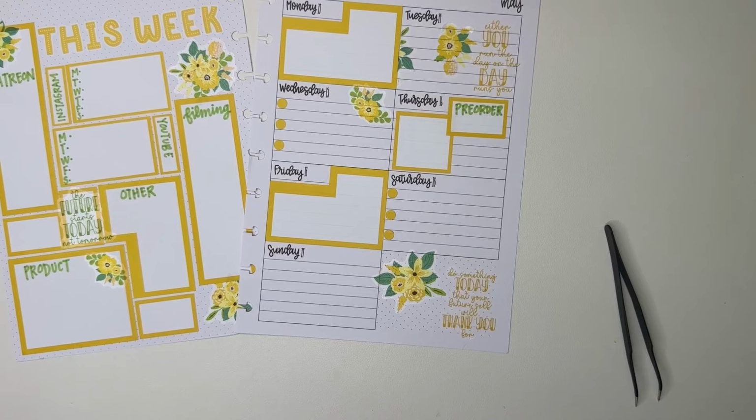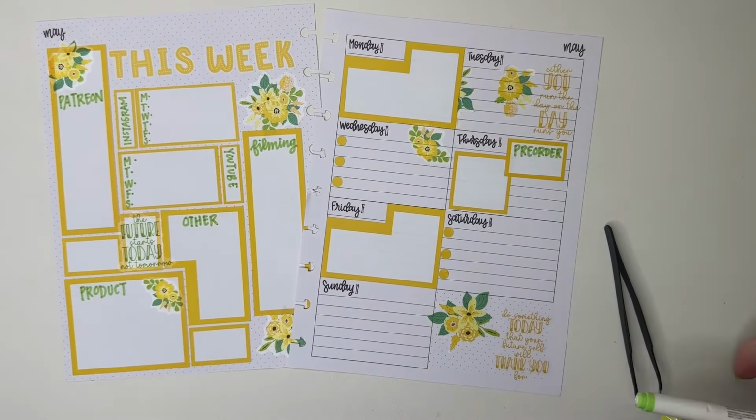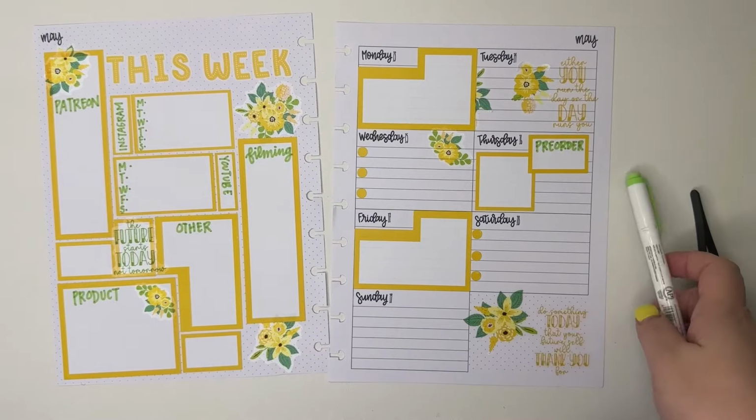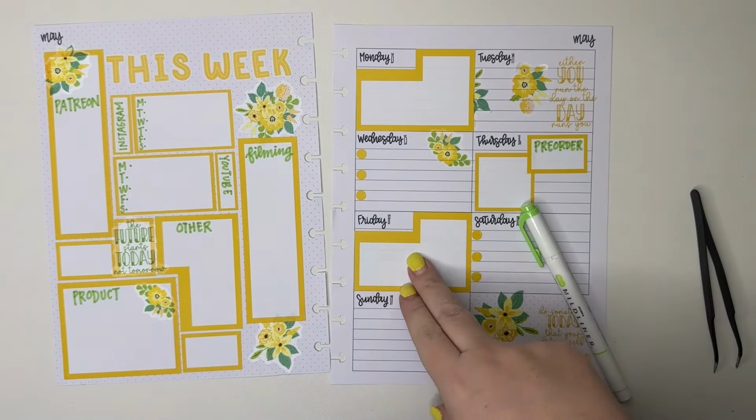All right, and that is my yellow and green spread for the week. I love how bright and cheerful it is. You guys got some sneak peeks. Shh, don't tell anybody. Those release next Friday, a week from here.